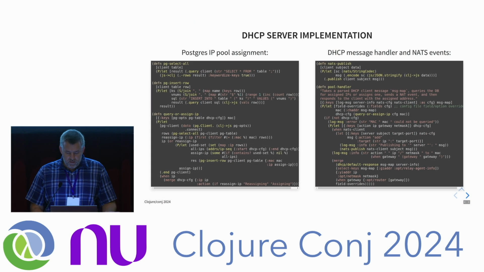All right, so the data-defined approach, when we combine it with Clojure, gives you a really flexible and powerful way to quickly create binary protocol services, testing mocks, and shims for arbitrary binary network protocols. What I'm showing here is basically the 64 lines of code that use the clj-protocol DHCP definition to create a DHCP server. This DHCP server has an IP pool backed by Postgres and sends events to NATS.